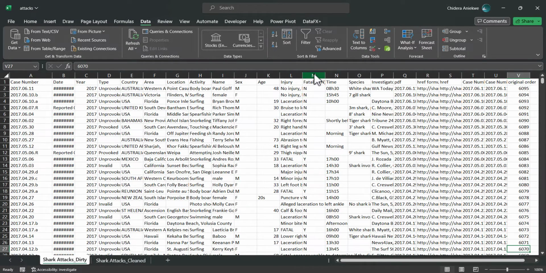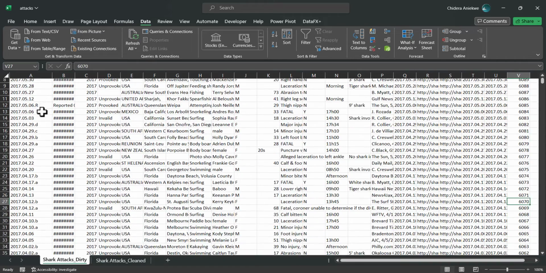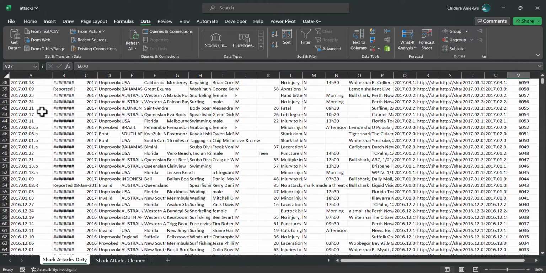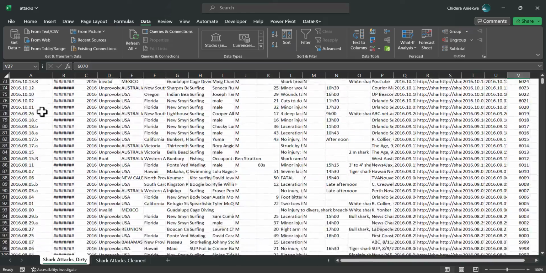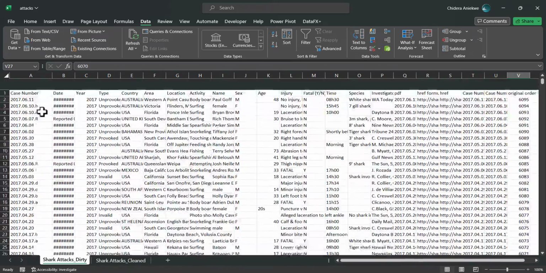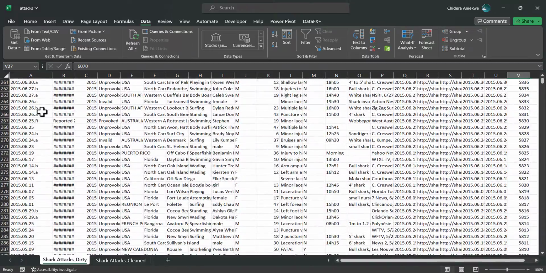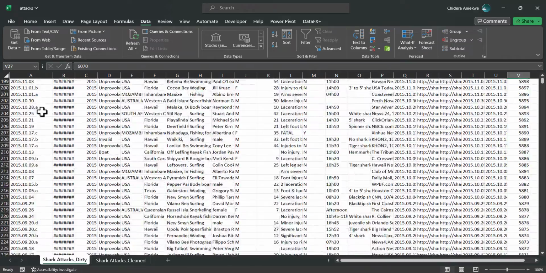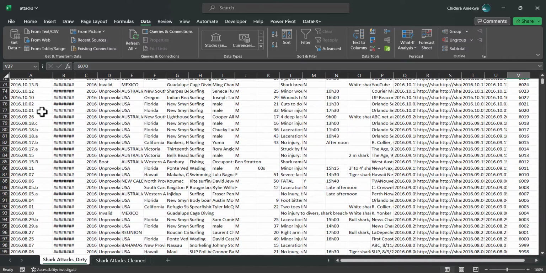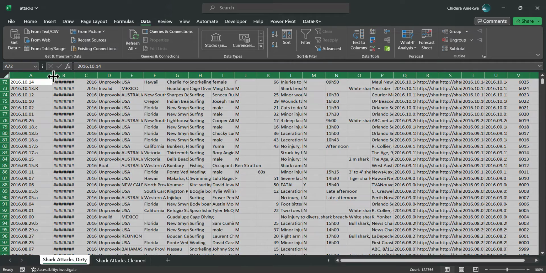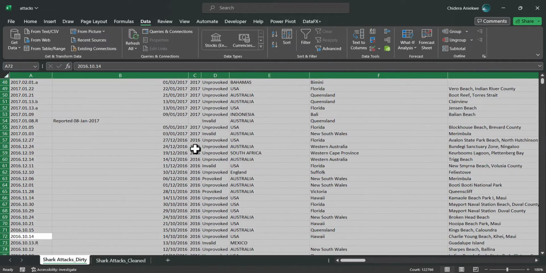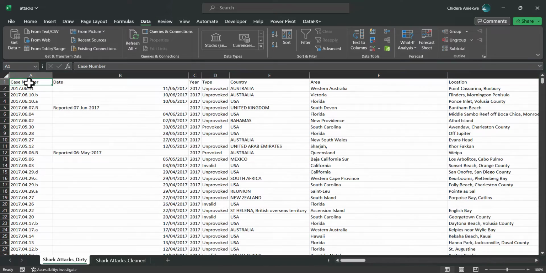Welcome guys to this video, and today I'm going to be showing you guys how I go about cleaning a dataset such as this. This is very dirty, and this is a shark attack dataset. So this is a compilation of shark attacks from 1900 through to 2017. So we have a lot here, and there's a very big issue with this data set. Very apparent. It's incredibly dirty. You really can't get much out of this, especially if you're working with this.